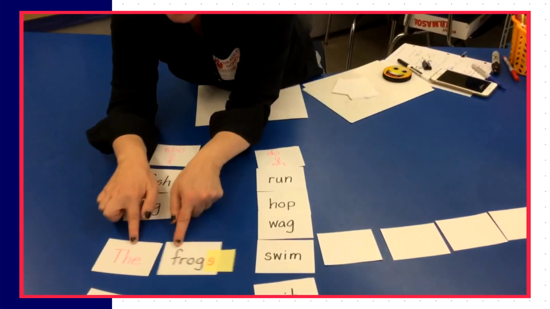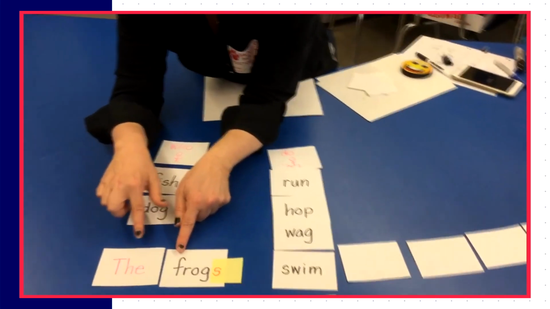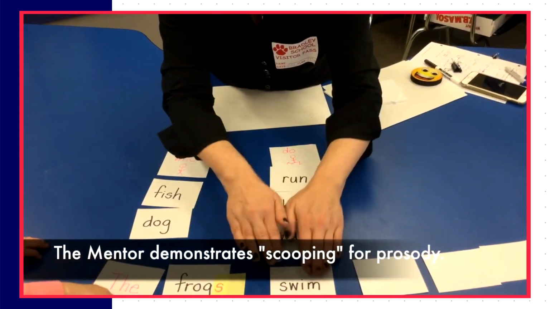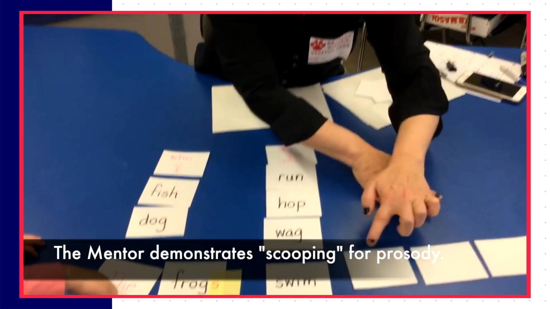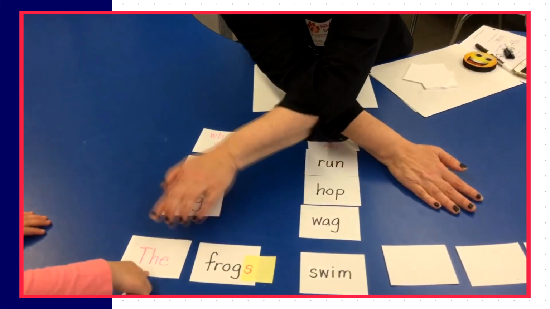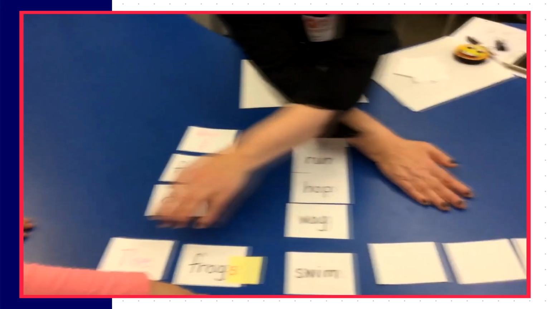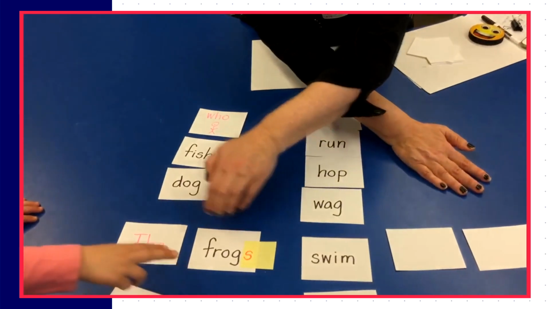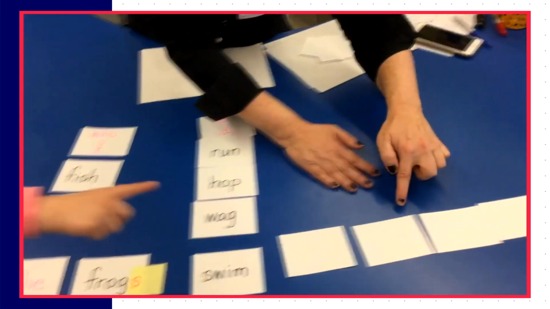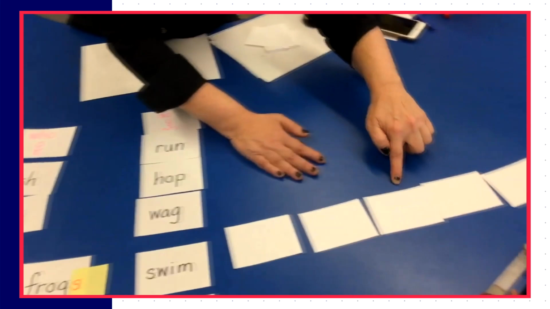Now, let's say this together. The frogs. And then let's say this. Swim. And then let's say all of this together, in the big pond. So say that as a chunk. Ready? We're going to do it this way. The frogs. And instead of saying the frogs, say the frogs swim in the big pond. Say it this way. In the big pond.